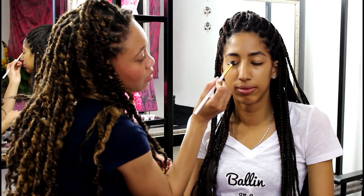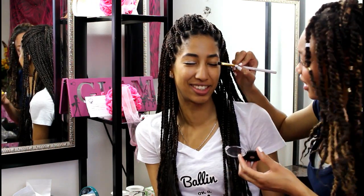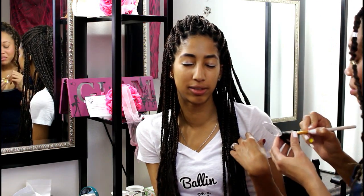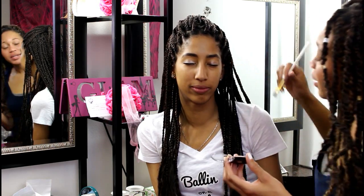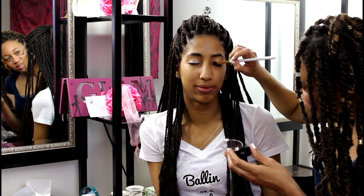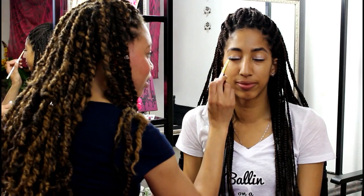This was my first time using the baked eyeshadow trio by e.l.f. and it was really easy to blend, really easy to work with, so I really did like this product. So I'm keeping this color also below the crease. I'm not taking it up into the crease, I'm just applying it to the lid. Flipping my brush over, I'm going into that gold color, and I'm going to apply this to the outer lid. Once again, not going into the crease, just keeping it on the outer lid.